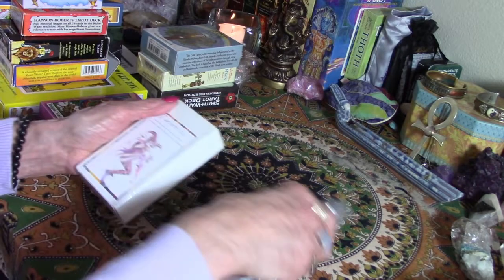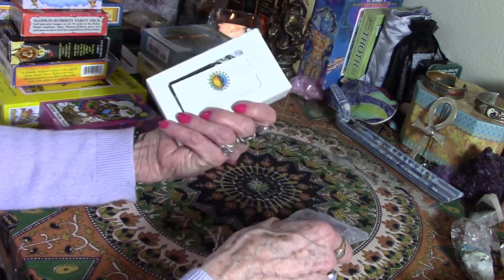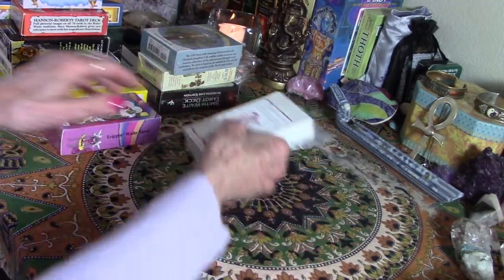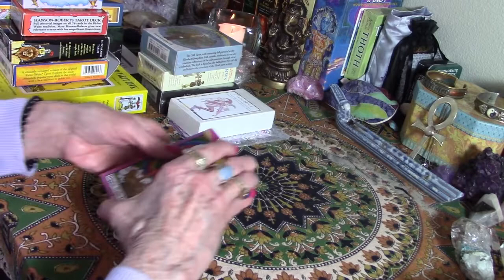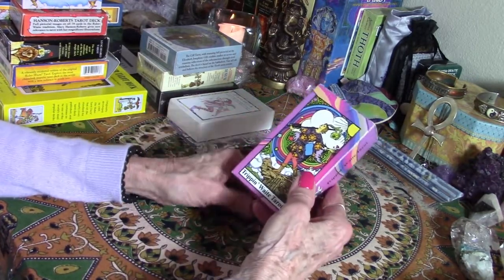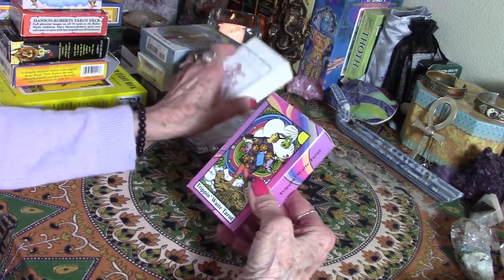And then some new ones, recent new ones that I've gotten, and I'll be reviewing these as well, is Tarotica. Just really interesting deck. So I will ask people watching the video which ones you want me to review. And this is the Trip and Wait. I just love this deck. Simon did a review on this. I think he did a review on this Tarotica too.